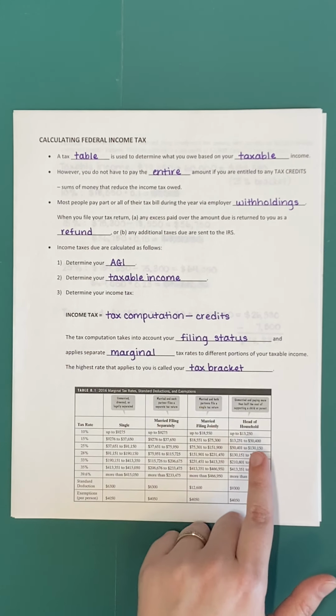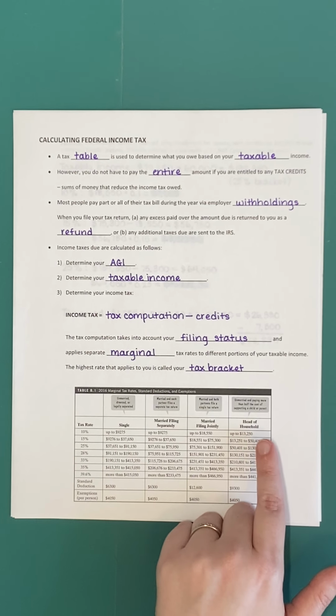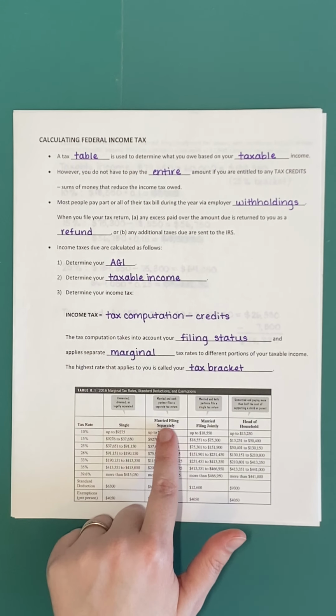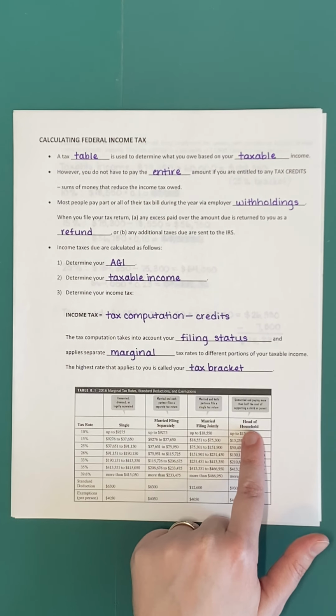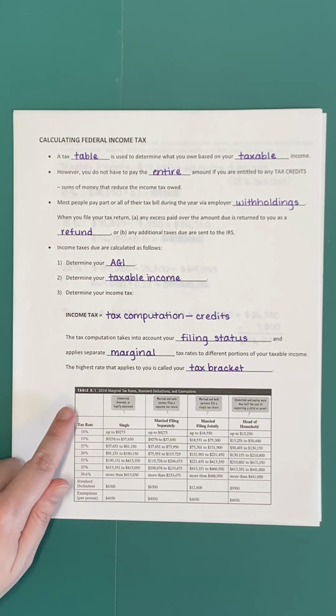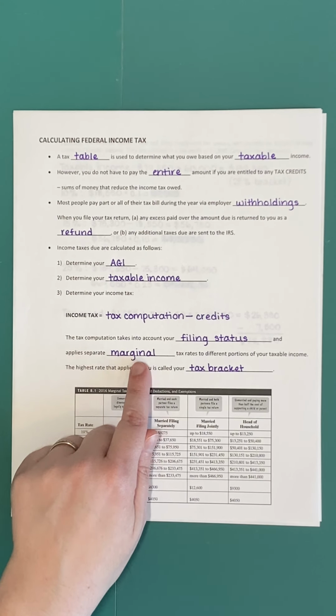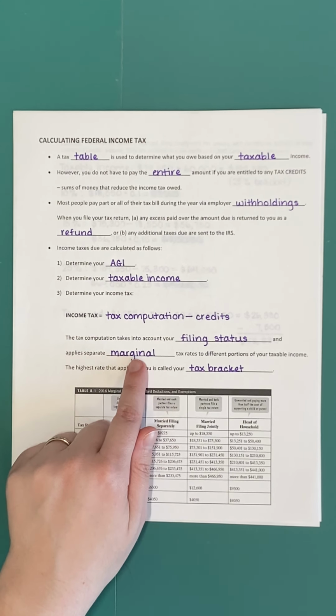The other option is going to be head of household. So a head of household is unmarried, but they're required to support others to a certain extent that allows them then a benefit. So otherwise they would fall under the category of being single. Because they then support other people to a certain extent, the government gives them a little bit of benefit from a tax standpoint. So based on your filing status, either single, married filing separately, married filing jointly, or head of household, you then apply what we call marginal tax rates. So marginal just means part. Think of it as a part. We're applying tax rates to a part of your income.